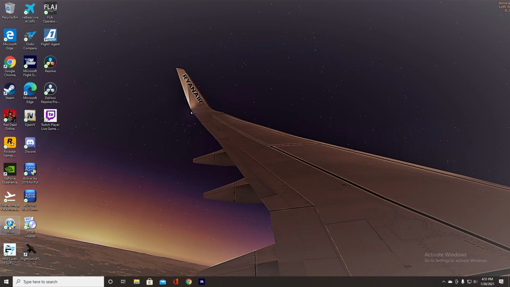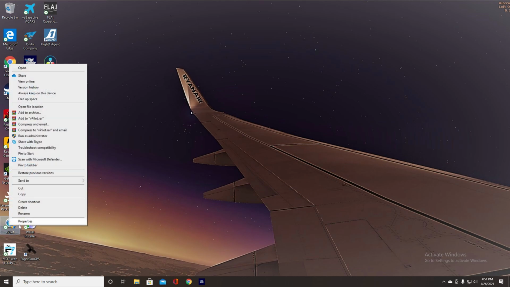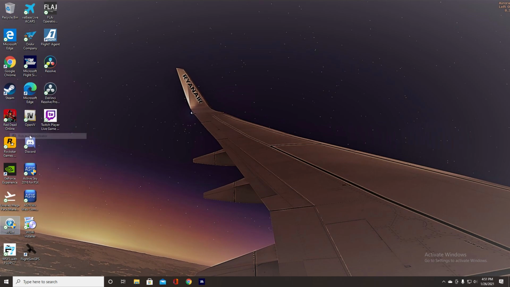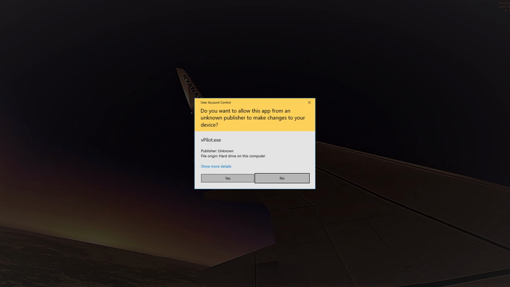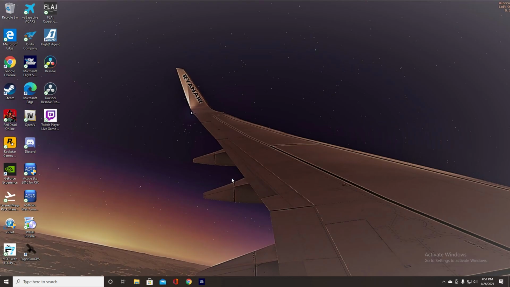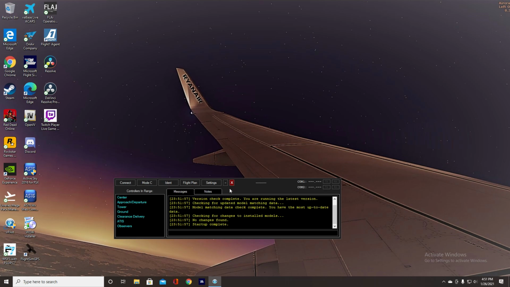First of all, make sure that you run vPilot as an administrator. I just go to properties and I make it run as administrator every time. Otherwise, you can just right click on it and run as administrator that single time. But I like to set it so that it does automatically because I forget. If you don't run it as administrator, the audio might not work. I've had times where I connect to the network and I try to get a hold of control, but no one can hear me, and they don't even realize that I'm trying to get a hold of them, because my audio is not working because it's not running as administrator.